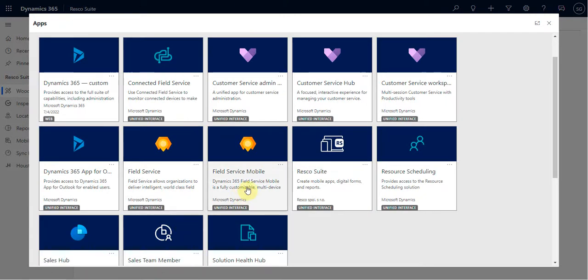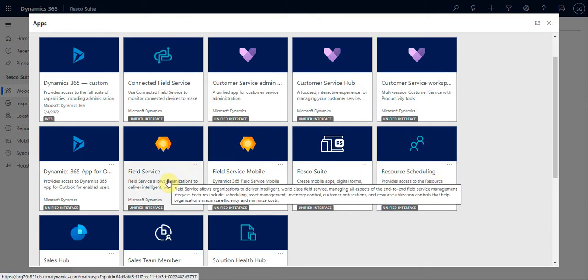Once we set up a trial instance of the field service module, we usually get these three modules: field service, field service mobile, and resource scheduling. These are the three important model-driven apps which would be enabled for your environment. Field service is the base module, where we do all the configurations, creating the resources, characteristics, and skills.